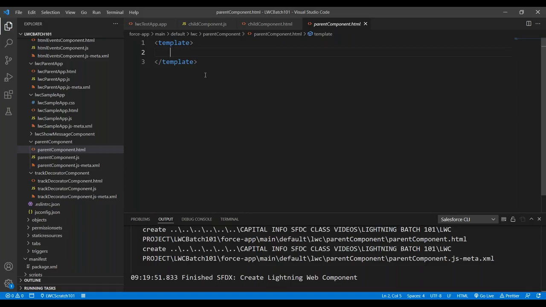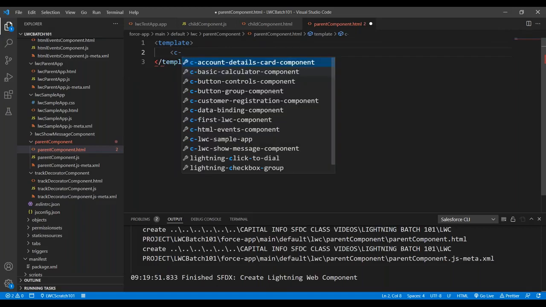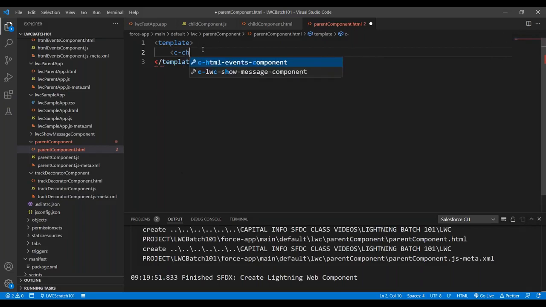Now here we can access. Generally we access the component like this, c colon, but here we have to use c hyphen. Which component would you like to access? Child component, so we specify child. Now specify a hyphen. Each and every word should be separated by a hyphen here. This is called kebab format, the kebab style. So now child component, everything in small letters only.